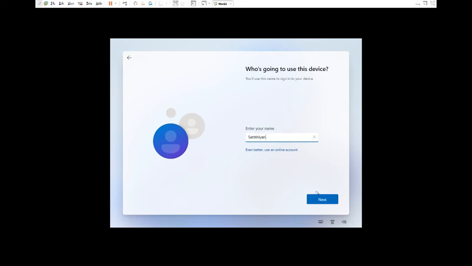Enter your name. So you just provide your name, enter a password. Right, next, re-enter.